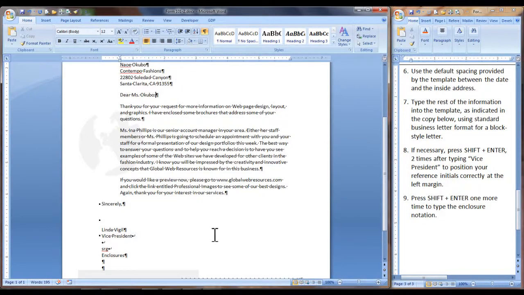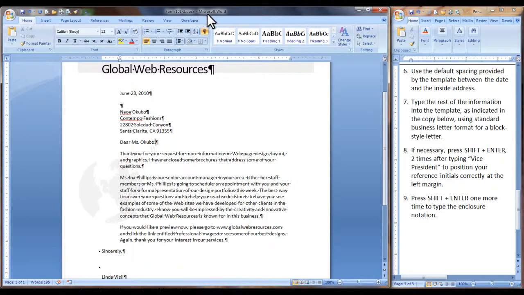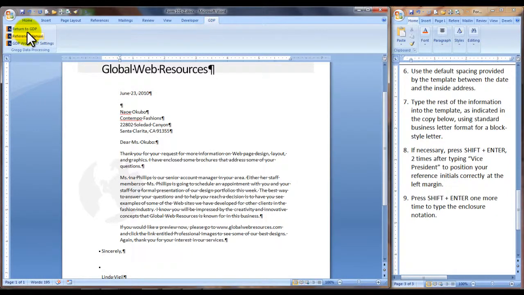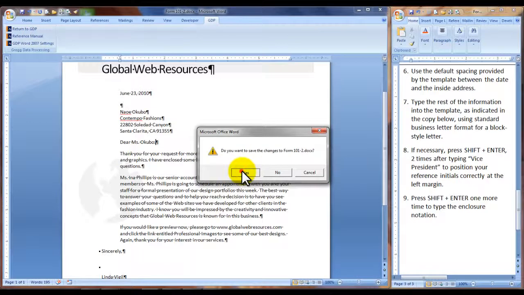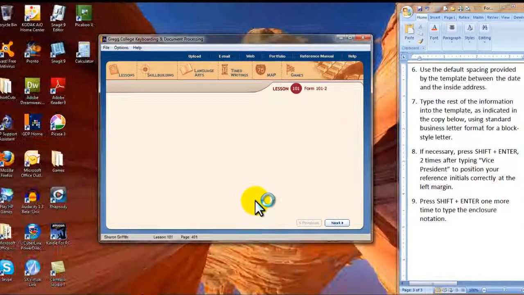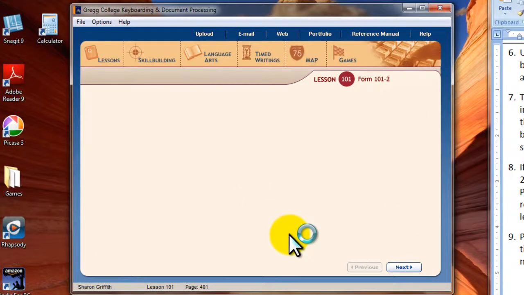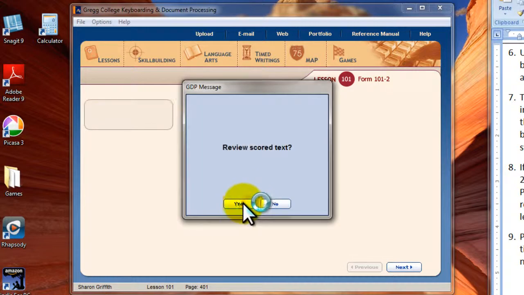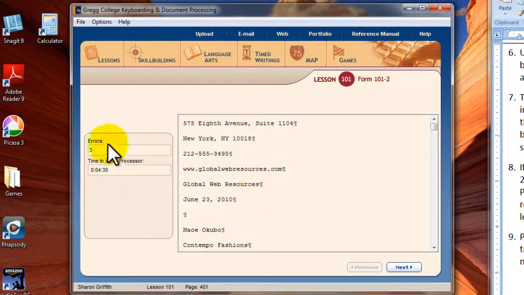Okay, once your letter looks like this, return to GDP and I will show you how GDP is counting 3 errors that are really not there. Okay, see 3 errors.